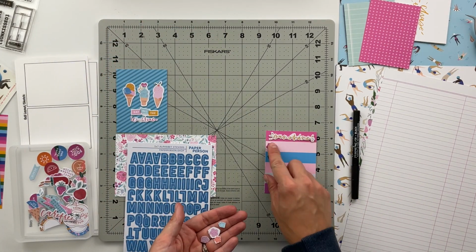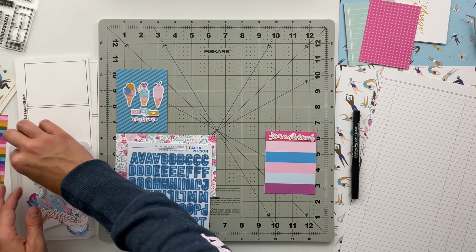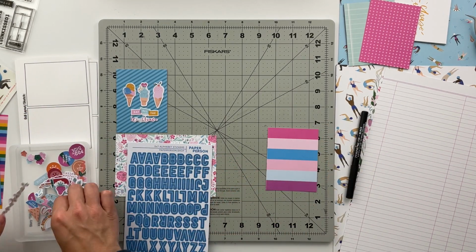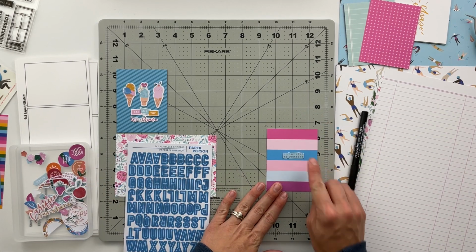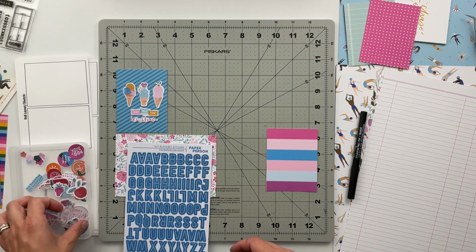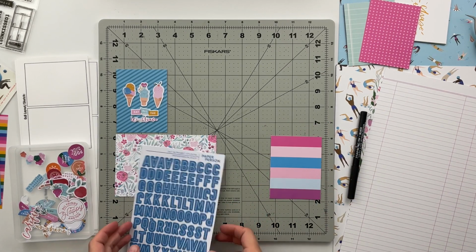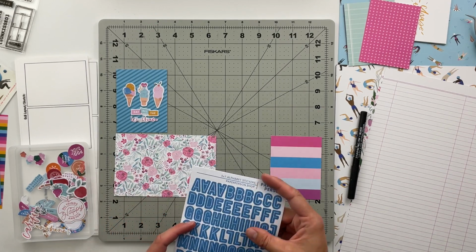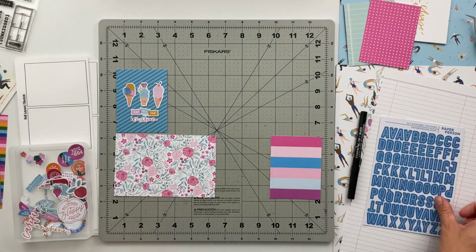So I have taken that sticker sheet and punched everything else out. I skipped over all of that because it did take me a bit, but it's much easier for me to move these pieces around in order to figure out where to put everything than it is for me to try and move around that huge sheet of stickers. So I popped all of those out.